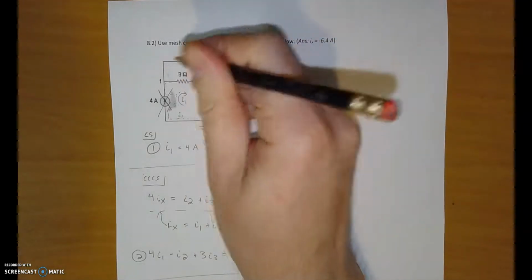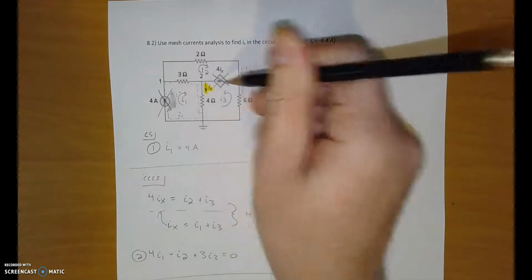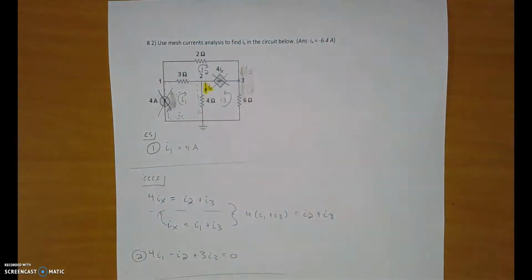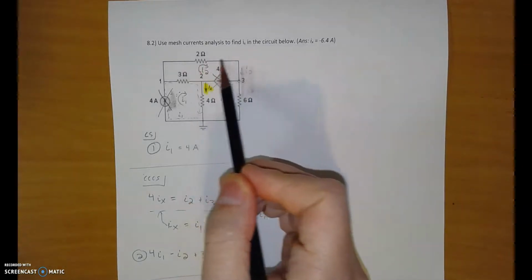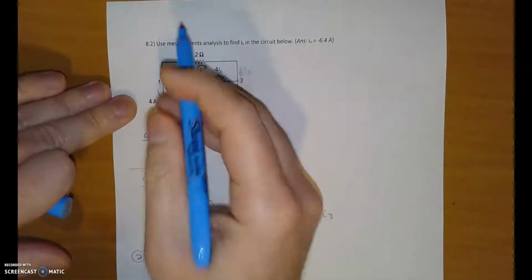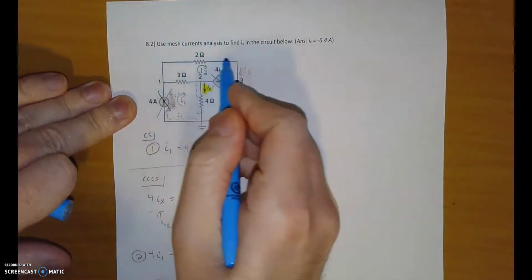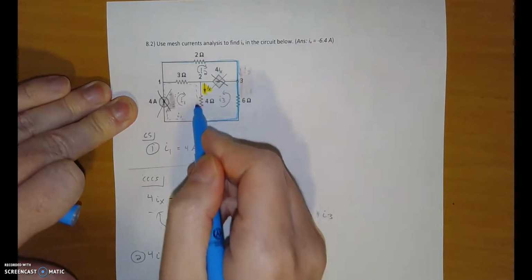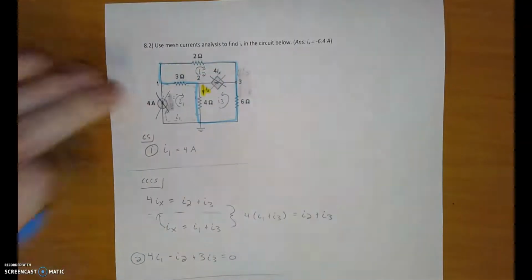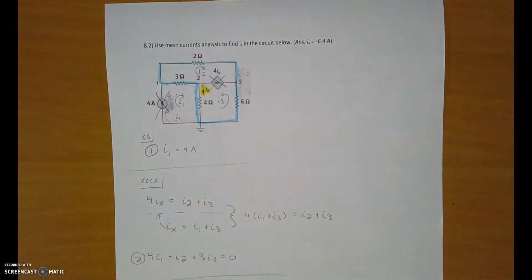Because I can't do I2 because it touches that. I can't do I3 because it touches that. And I can't do I1 because it touches that. So none of my individual meshes will work. But I can combine meshes into what's called a super mesh. And so you'll see we have this branch left and this branch left. So I'll highlight our path here in blue. So we're going to go here, here, here, here, here, and here. So that is our super mesh.